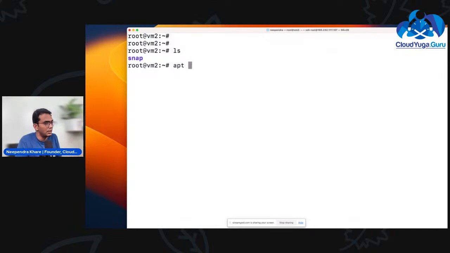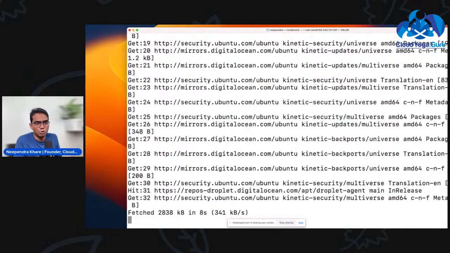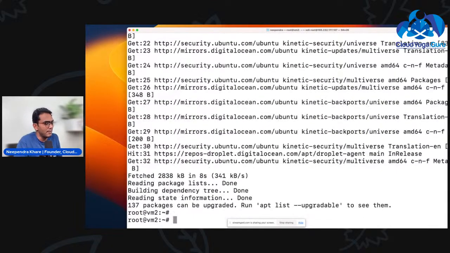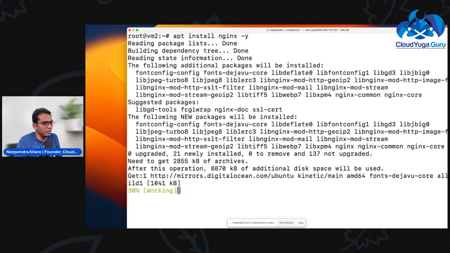I'm going to run the apt update command to get the latest metadata about my Ubuntu distribution. Then I'm going to install a software called Nginx, just a web server. With that, I'm going to set up a web server and then show you how I can access my application on top of it. So I'll just say apt install nginx.